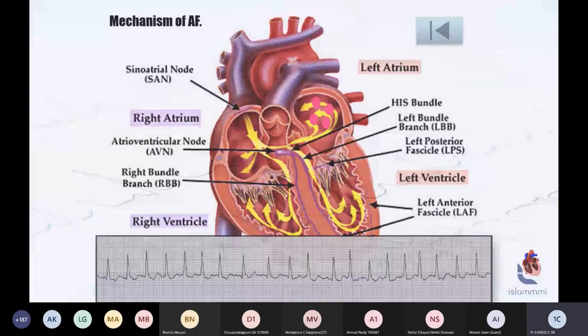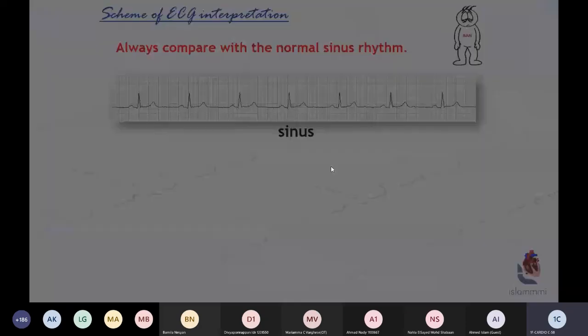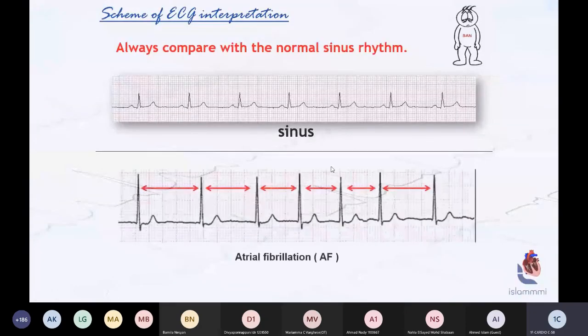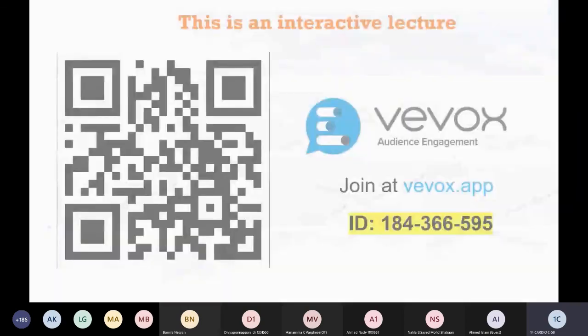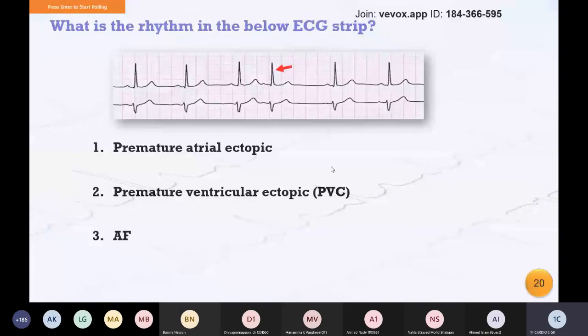So we mentioned this before. If we have an abnormal point or pacemaker that's firing in a rapid heart rate, this is atrial fibrillation. So this is another example of abnormal rhythm. So again, we will try to take this one very quickly because we are exceeding 1 hour now.